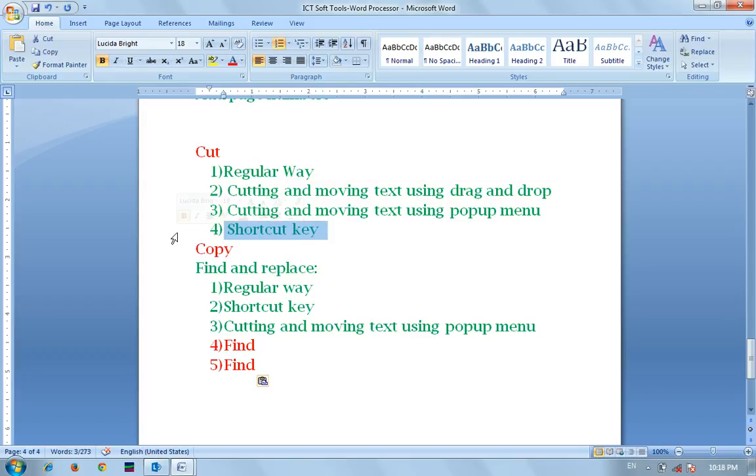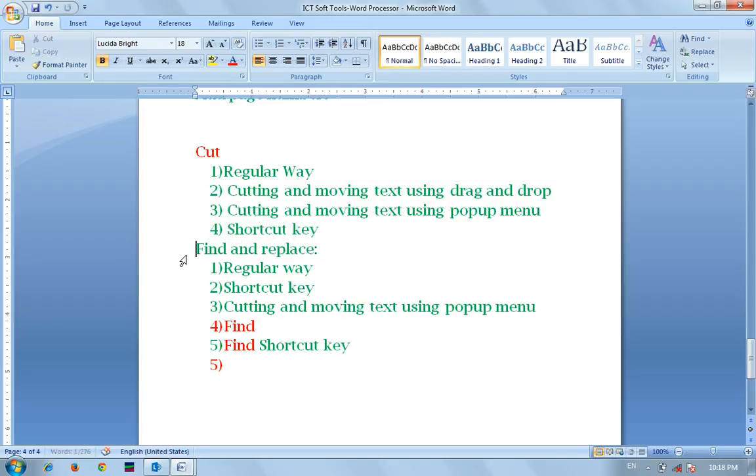For a particular line, the shortcut key for copy is Control C, and on the next line, in the space, Control V for paste. For cut or moving I use Control X, and on the next line when blank space is available, Control V. That means cut, copy, paste.